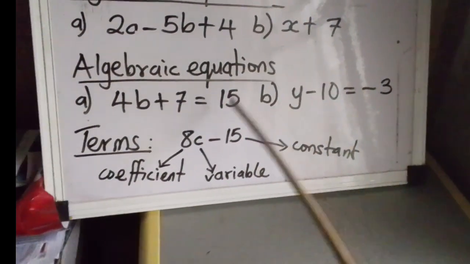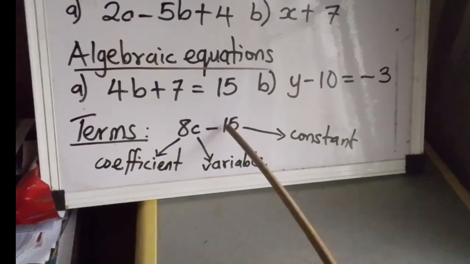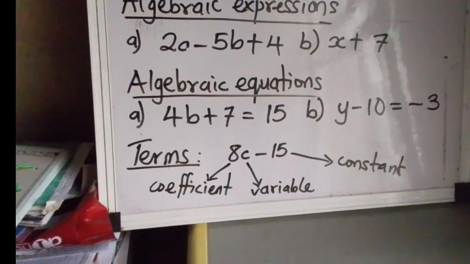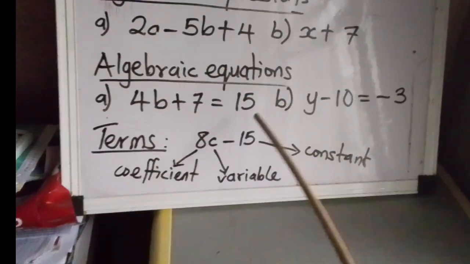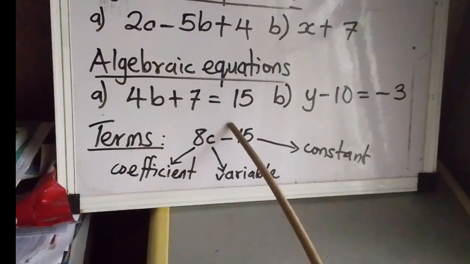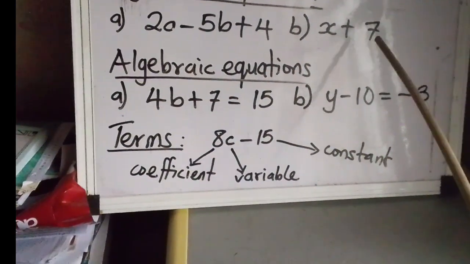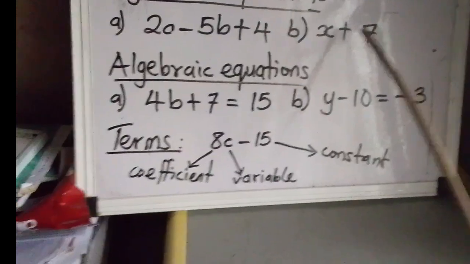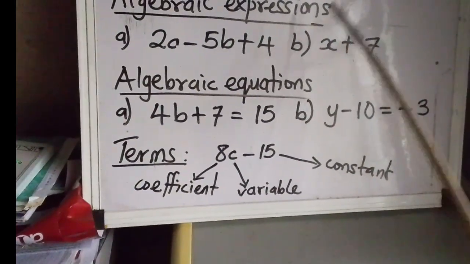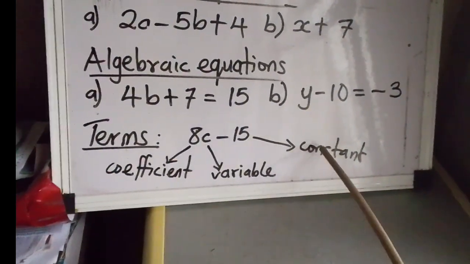Now, these three values, 8, c, and minus 15, what do we call each of them and why? This number that is standing on its own, minus 15, is not joined with any letter. It's what we call a constant. And do you know why we call it constant? Because anywhere, anytime, every moment of life, from now to the end of the world, minus 15 remains minus 15. It can't change. It's on its own, alone. So we call it constant, constant in value.